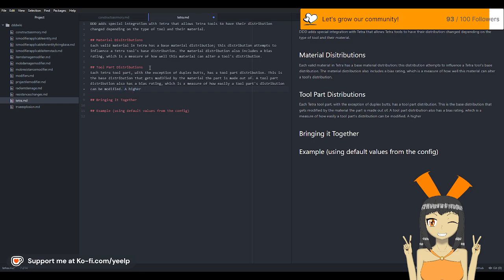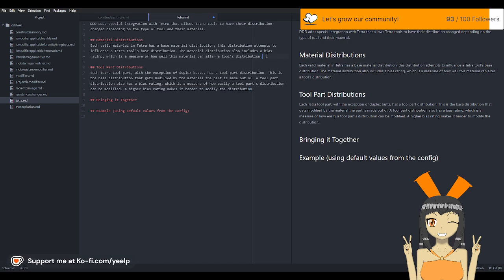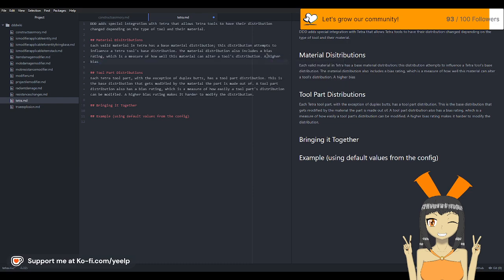A higher bias rating makes it harder to modify the distribution. I should probably include this here. A higher bias rating means the material is more easily able to alter a tool part's distribution.